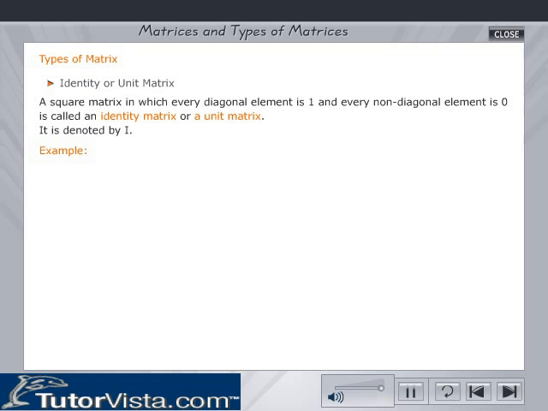Consider a square matrix A equals 2, 3, 8, 1. By interchanging the elements 2 to 1 and 3 and 8 to zeros, we get an identity matrix I equals 1, 0, 0, 1 of order 2.